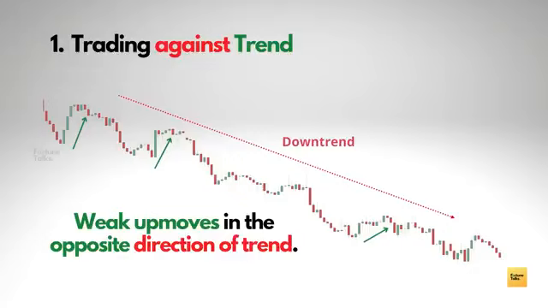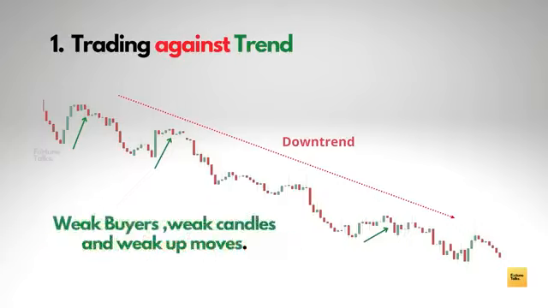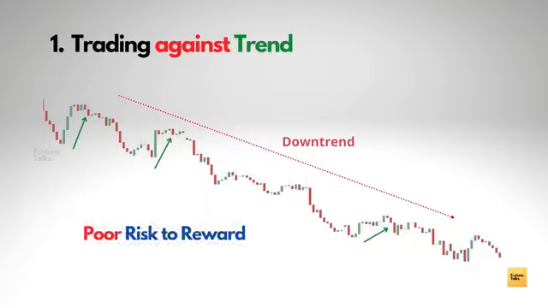For example, let's look at the bull traders who are going long in a bearish market. Look at these up moves or corrections that result from trading against the trend. These are up moves which are very sharp and very limited. You can see that the strength of the bulls is very weak compared to the bears from the size of the candles formed. There is not really much strength in the move, which in turn means that the gains from these trades are pretty much limited because you are trading against the trend.